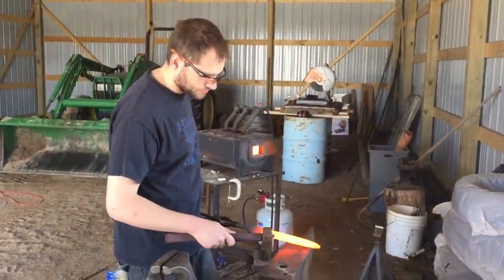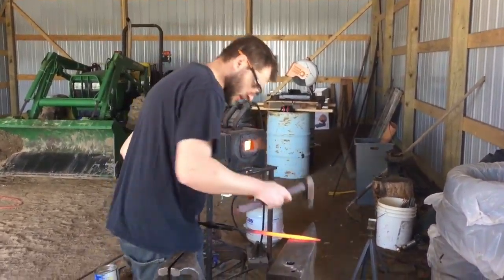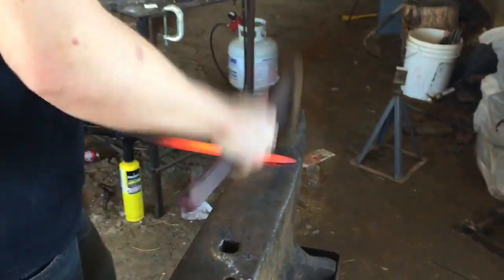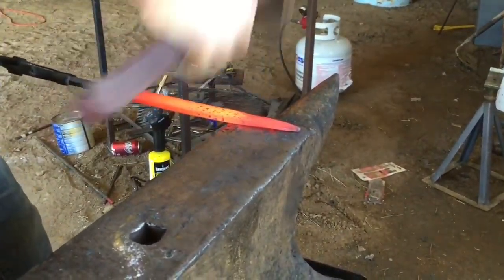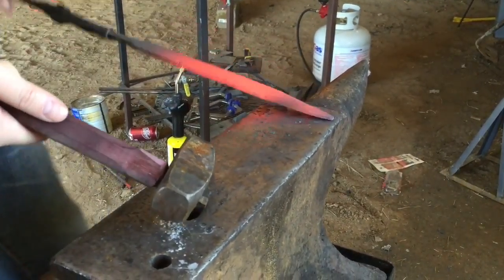Sometimes you got to do a little bit of a correction, but if you get a little indent like that, it means you haven't pounded the bevel down, excuse me. So you can tell when it starts to get warped. Like that. See, it's starting to turn a little bit, so that's time to flip it over.